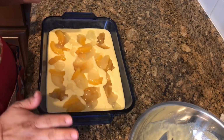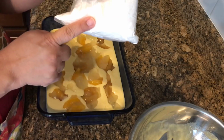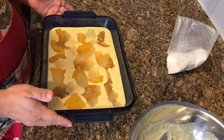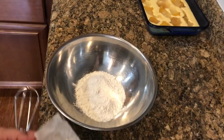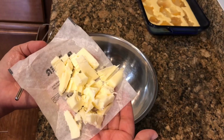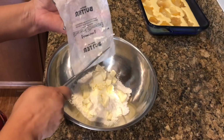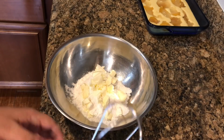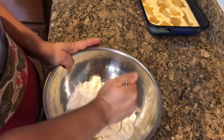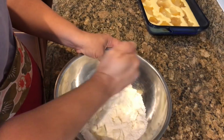And now we're going to put the top on, kind of like a streusel. So the remaining part of the mix is going to be mixed with some cold butter. So let me put this aside and I'll show you how I'm doing that. I took out my 1/3 cup already cut out. I pre-measured my butter, and then I chopped it up into small pieces, and I'm going to put that in there. Now I don't have a tool, which I need to get, but I'm just going to use my whisk dry, without the machine, and use that to kind of cut into it. And then I'm just trying to mix in the butter until it gets kind of crumbly, because that will be the topping.